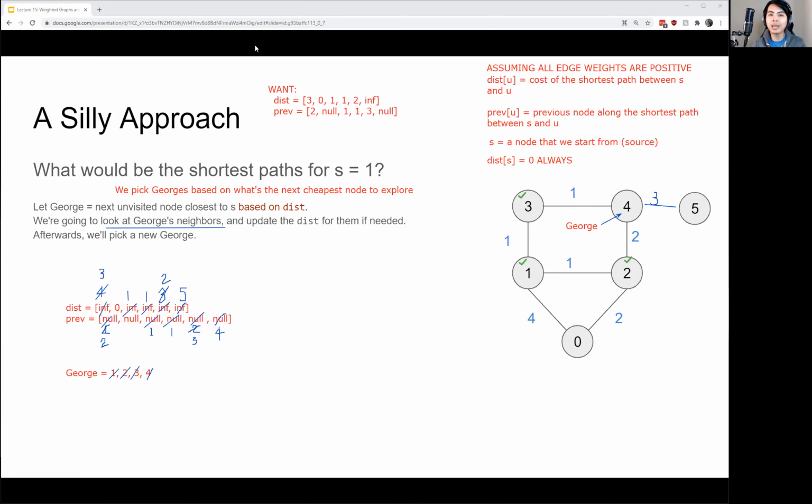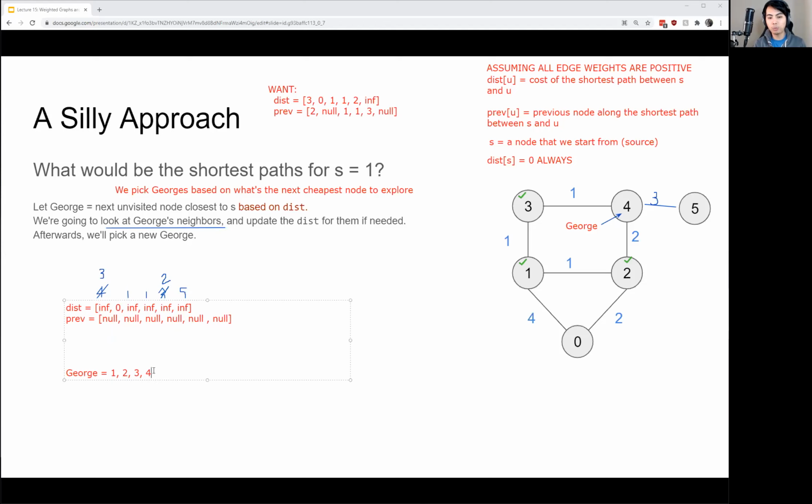There's no telling whether or not there's another neighbor here that we have to explore. And so we have to look for George equal to 0 as well as George equal to 5 at some point. Now, the question I have for you is which George do we look at first? What's the next one we look at? Do we look at 0 or do we look at 5 here? Okay, people are typing in 0 in chat, which is correct.